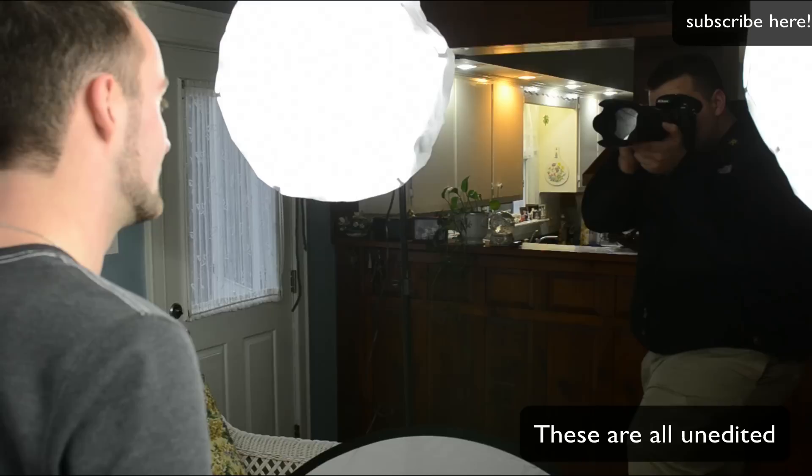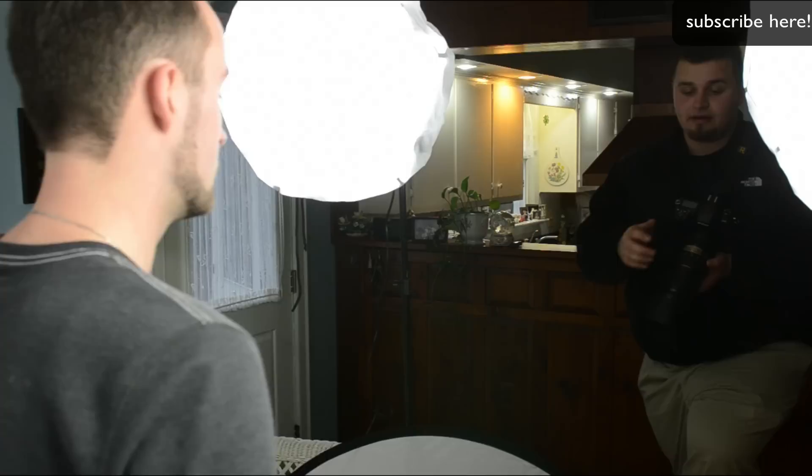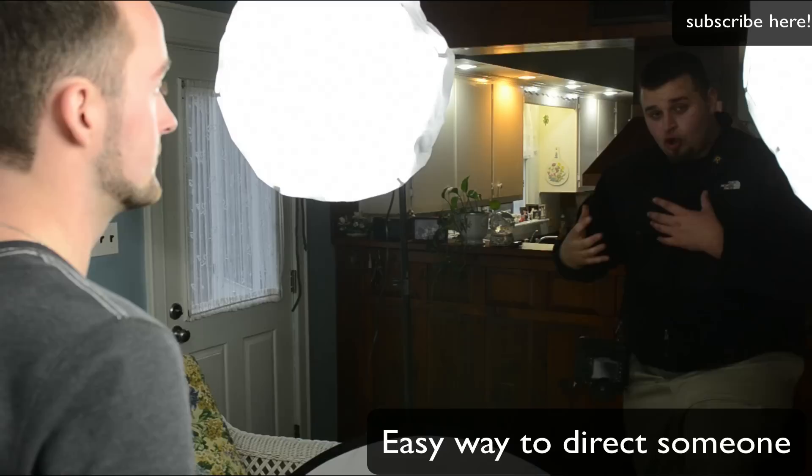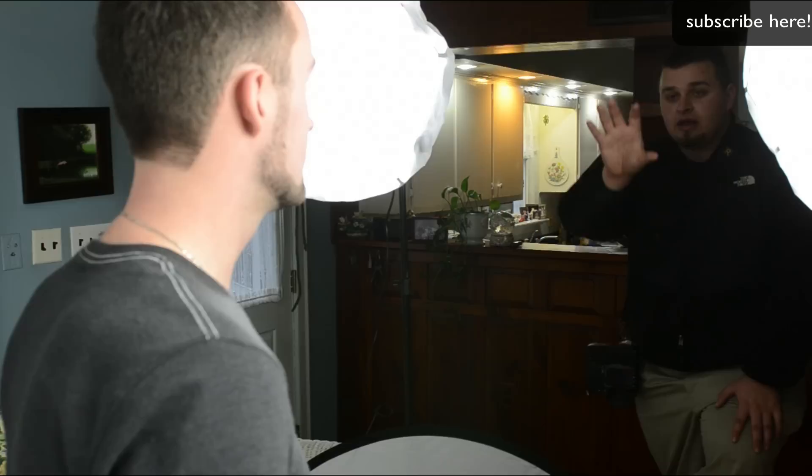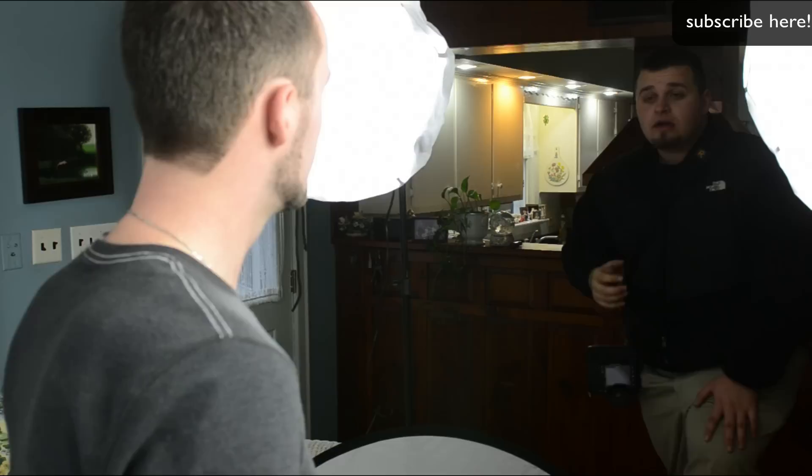One thing I like to do is called the suction cup — picture your hand and put it out like a suction cup. That way it's easier for a model to see what you want to do. I want you to take your whole body and take a step to your right so I get more background. Bring your left foot forward a little bit, turn your shoulder a little bit towards me. Now I'm going to teach you the forehead and jawline technique — you kind of can't see it here, but you'll see it in the photos. I'm just going to take one like this first.